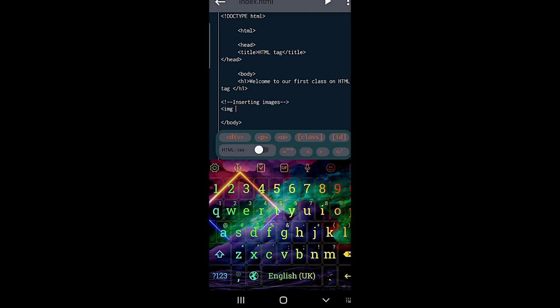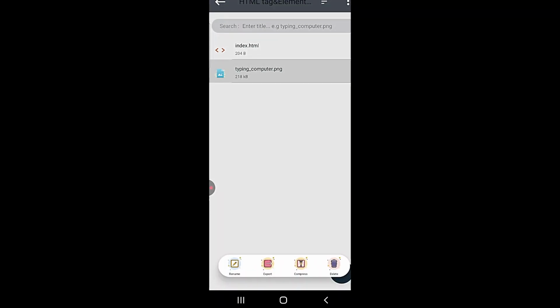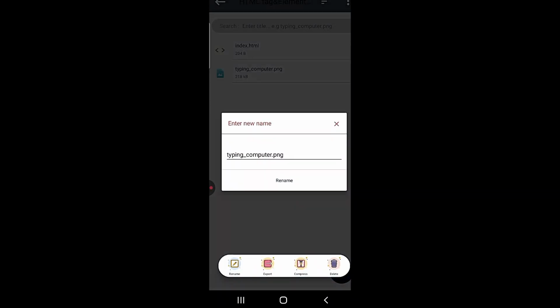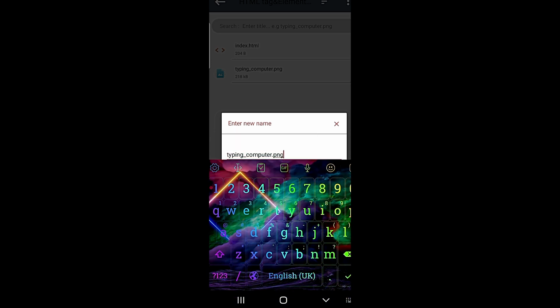The attribute is the source attribute. You get it now. So you give it a source attribute, then you type exactly the exact name. Better still, copy it if you can't note the exact name. If you want to rename it, then you copy the exact name so you don't make a mistake.